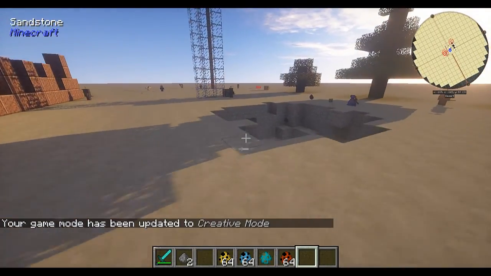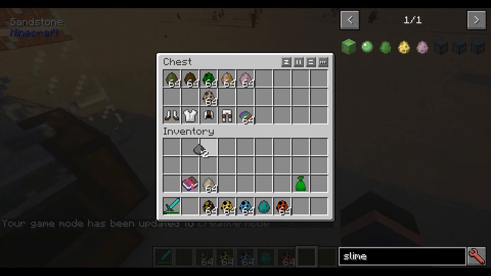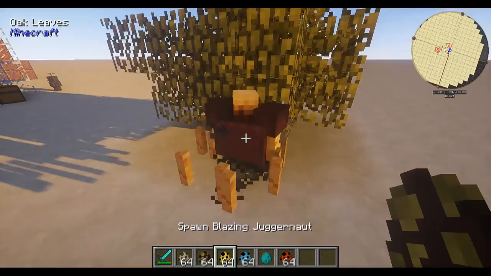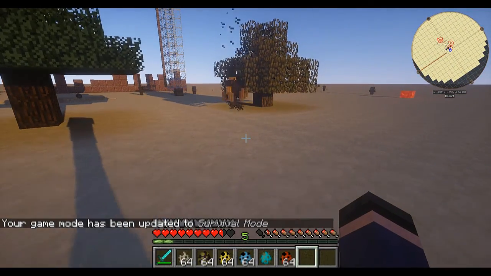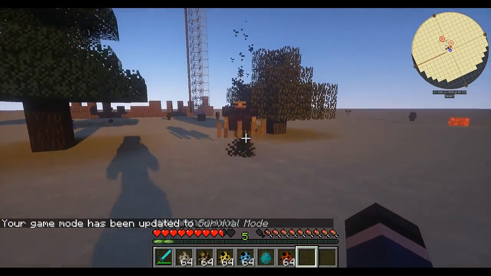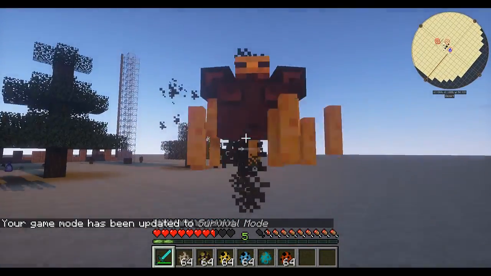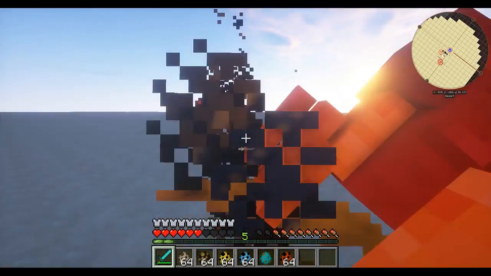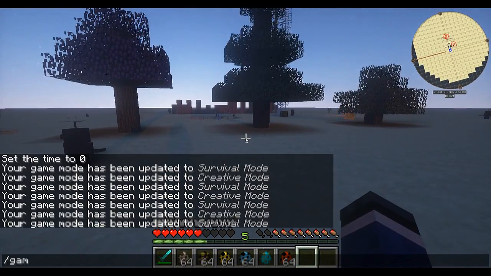But let's go to the next one real quick. Blazing Juggernaut is pretty much the same, and the Skeleton Warrior as well. So Blazing Juggernaut. He's actually pretty evil right now. Oh god. Look, he zigzags like crazy. Oh, he's so fast. There you go. Whew. And we'll find those in the nether, of course.